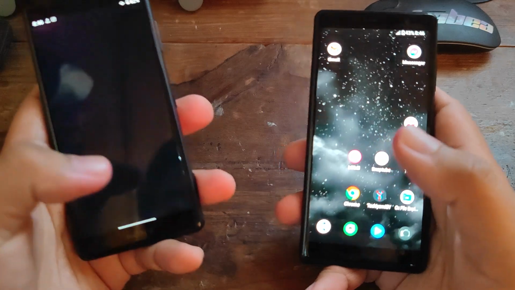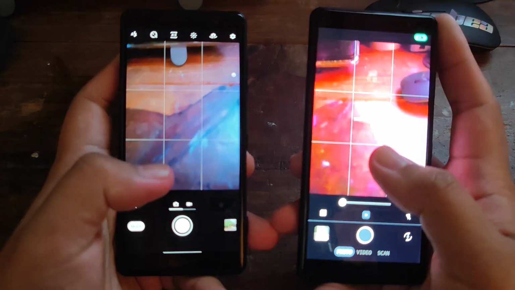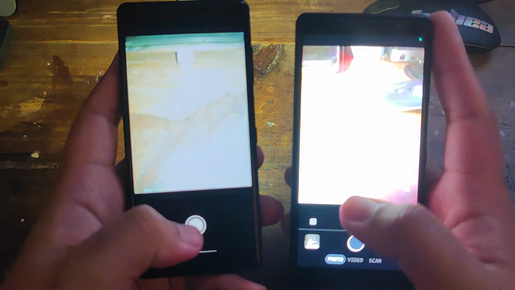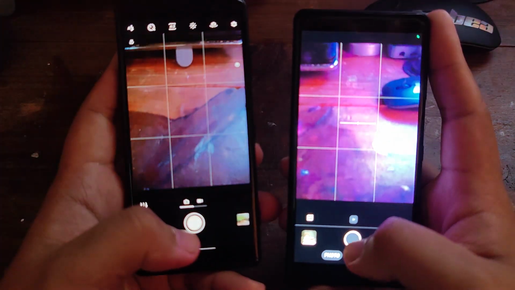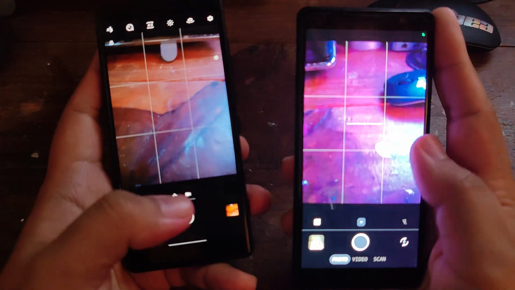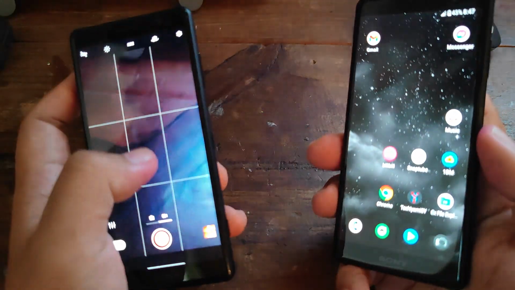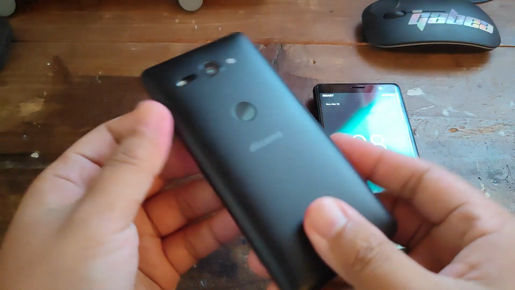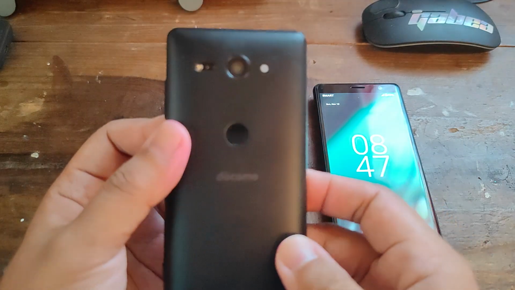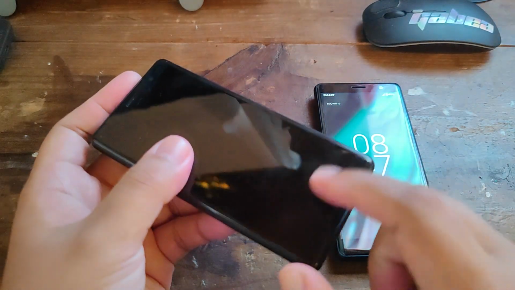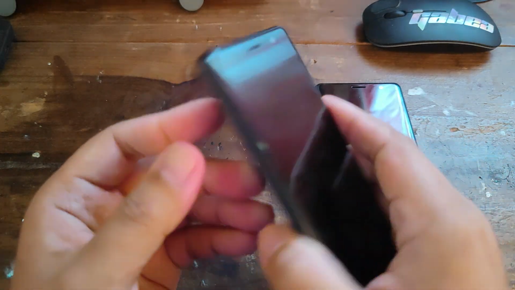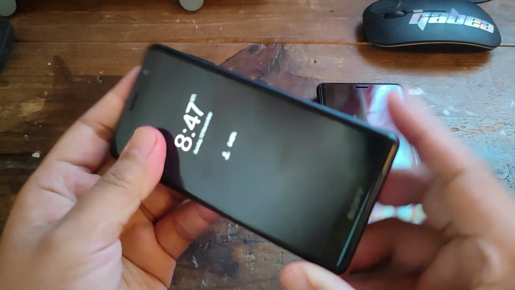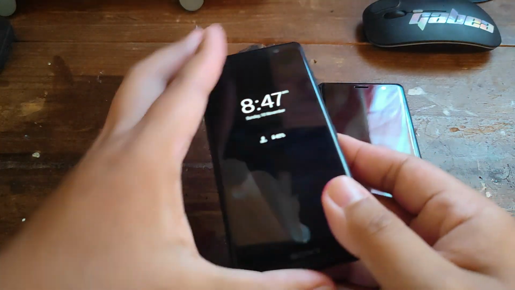So, first off, as you can see, on the Japanese version of this XZ2 compact, whether it's Docomo or whatnot, you cannot turn off the shutter sound on the camera, because it's demanded by their law, wherein you can't just go snapping pictures of someone.